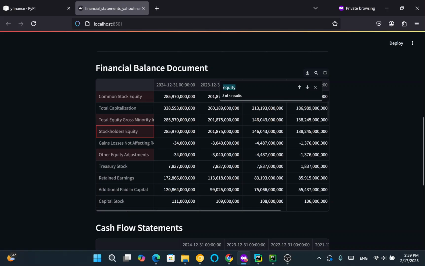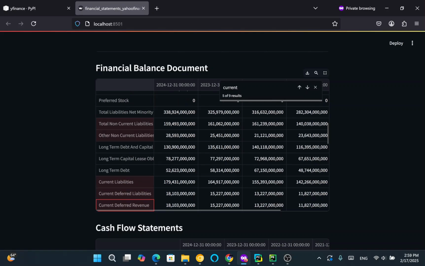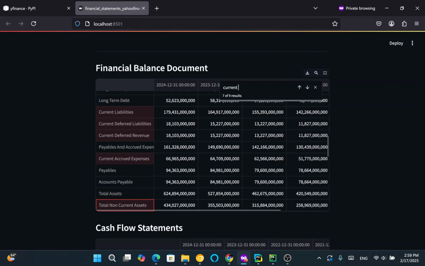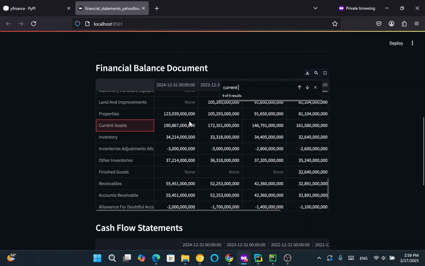Let's check also the current ratio. Deferred revenue, current expenses, and current assets. Okay, we don't have current ratio here.